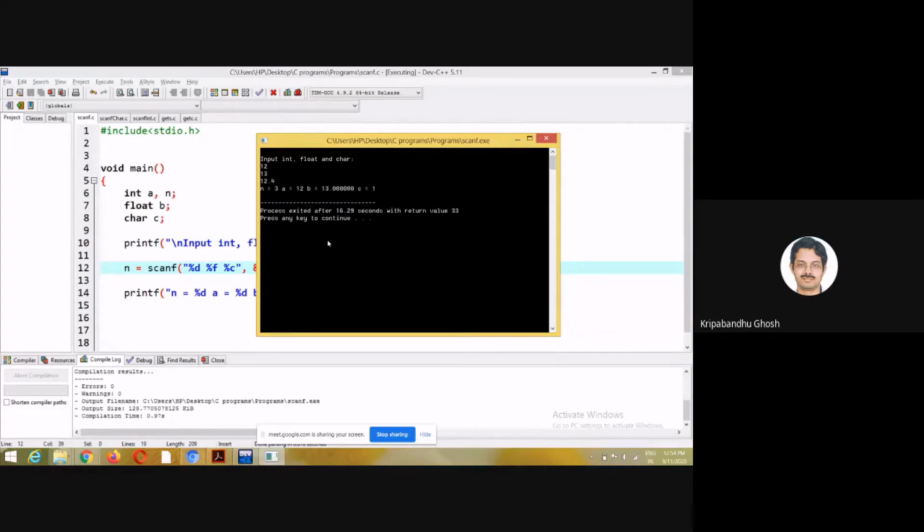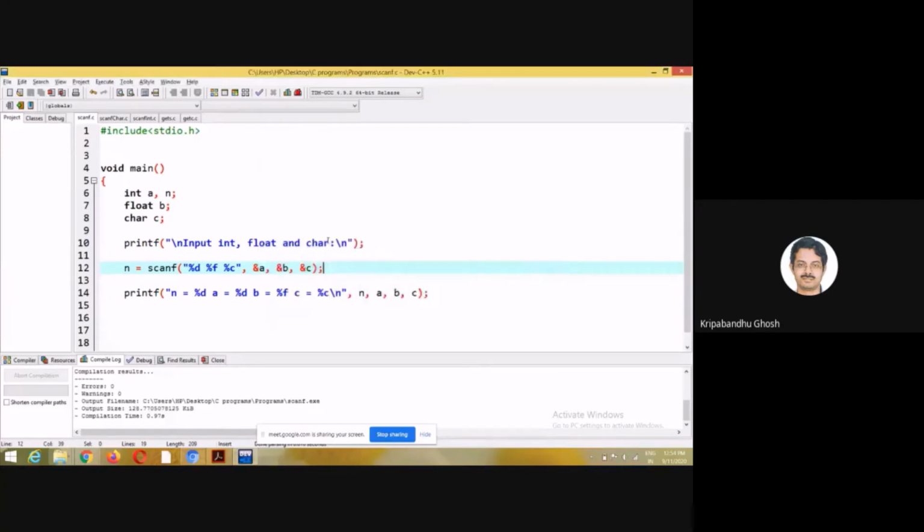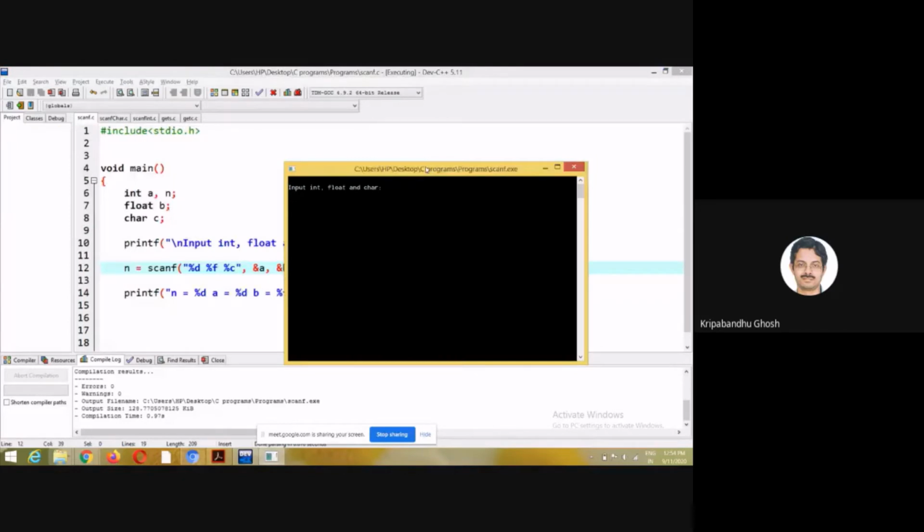What will not work is if I want to put a character in a float. Let me put C in float. Yeah, this will not work. It has taken int as 12, but float is not recognizing a character type, so it did not read this. You see that it has read 12 correctly, but it has not read B. So this is basically a garbage value, nothing else. And C is not read at all. So here n is 1. Why? Because only one variable, that is A, is read correctly, and there is a problem reading the other two variables.